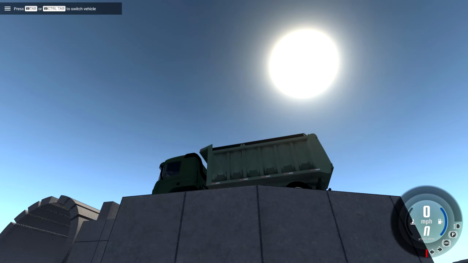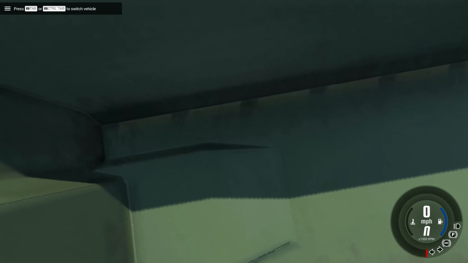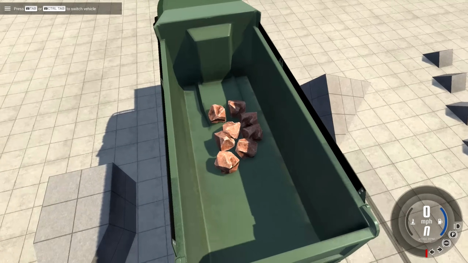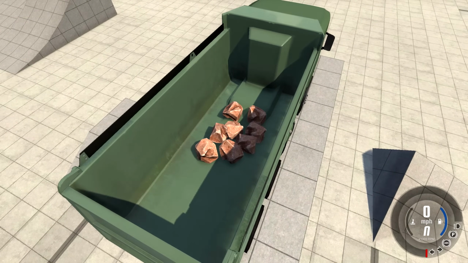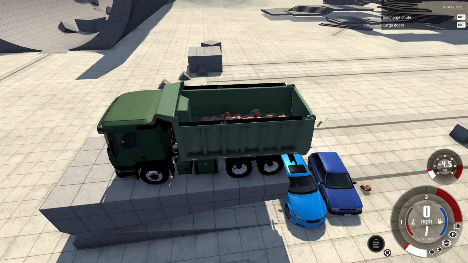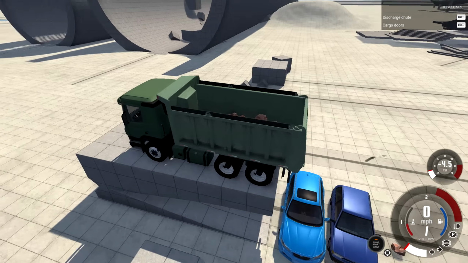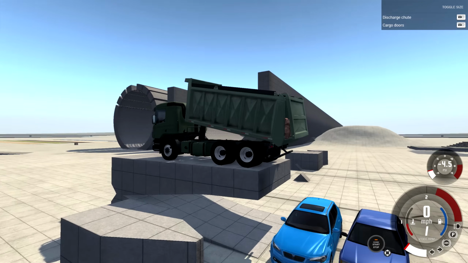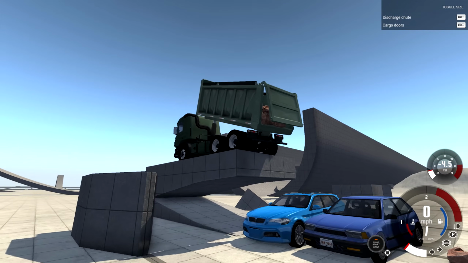So you hit spawn new. You get the camera off of them by holding shift and hitting C, and then you put it above it, and then you hit F7. And I'm going to do this many times until the bed of this is full, and I'll be back once that's the case. Alright, we have everything set up, and I have 2 cars behind this because I'm not sure how far the rocks will actually go when I open this up. So here we go. Let the rocks fall.